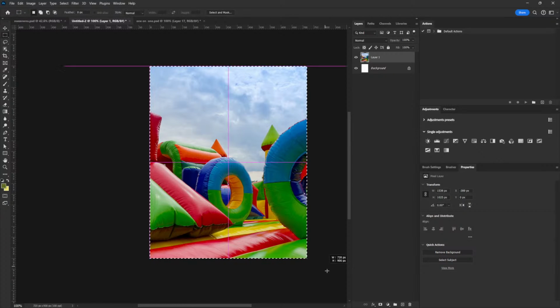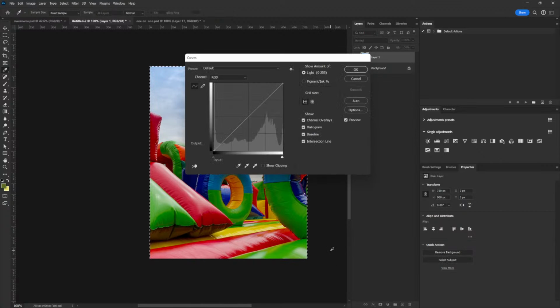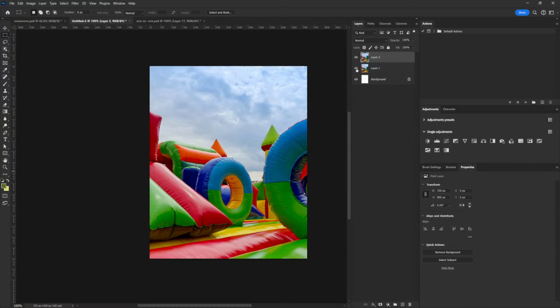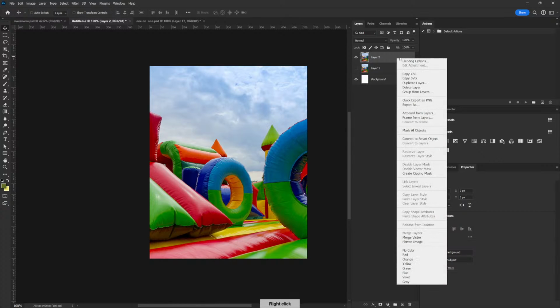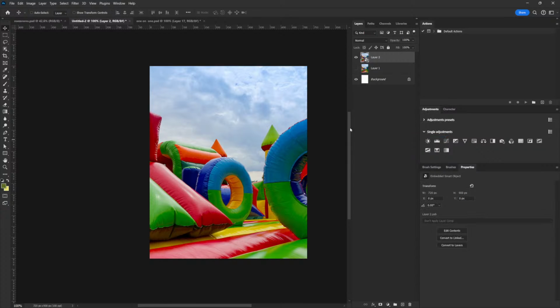And I'm going to crop this out with the marquee tool. Excuse me, it should be Control J. The reason why I decided to crop it out is because I'm going to apply field blur to this, and I don't want this to slow down my Photoshop application. So I'm going to right click on this and convert this to a smart object.